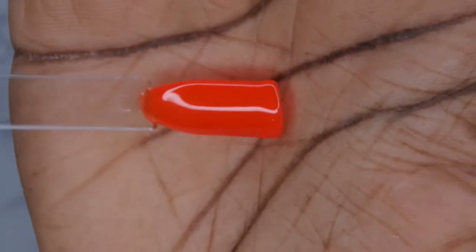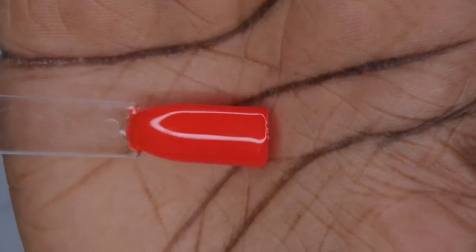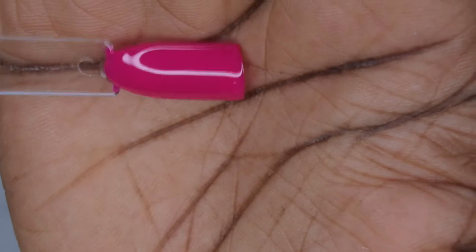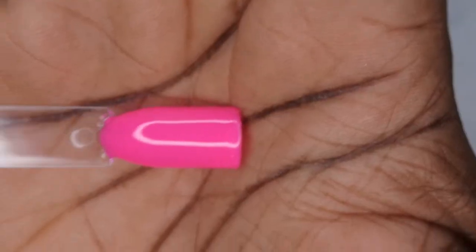A563, which is a neon orange, but a little bit deeper. A564, which is kind of like a neon blood orange color. A565, which is a really beautiful deep fuchsia pink. A566, which is a really beautiful neon Barbie pink.